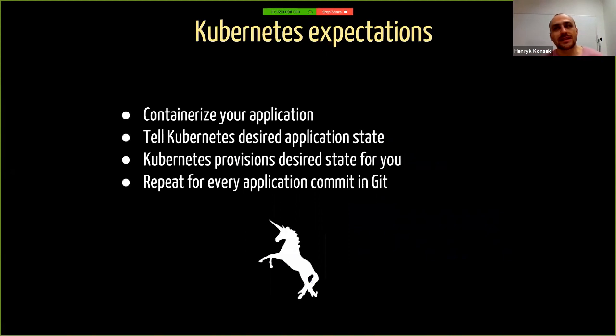So the thing is that basically every Kubernetes advocate, when talking about Kubernetes, describes the Kubernetes story like that. You have some application providing business value. You can containerize it using, for example, Docker. You could tell Kubernetes that you would like to achieve a certain state, like, for example, I would like to have 10 instances of this application behind my load balancer. And then Kubernetes will take it from here and will create that desired state for you.